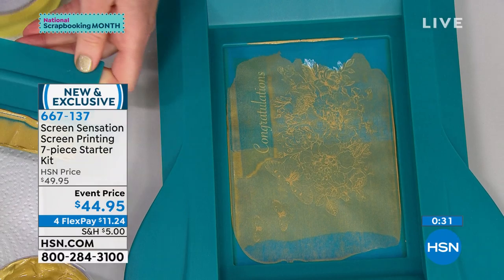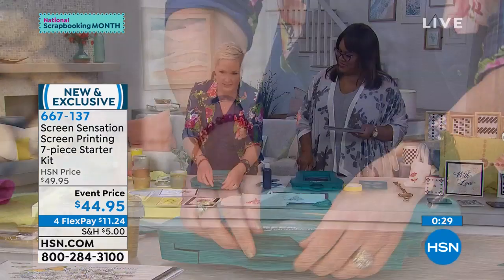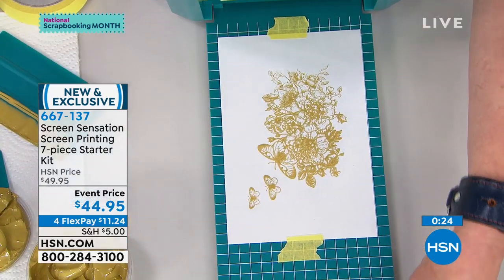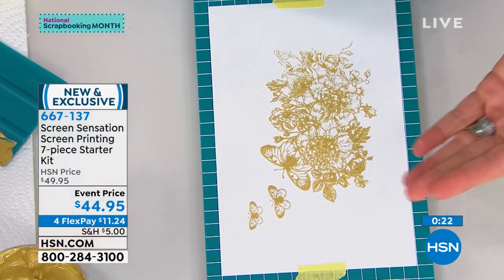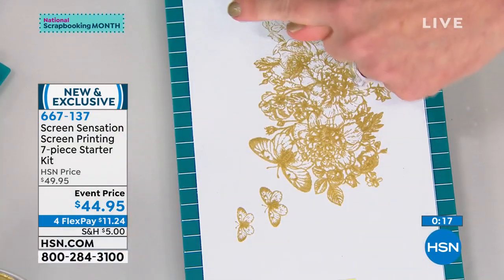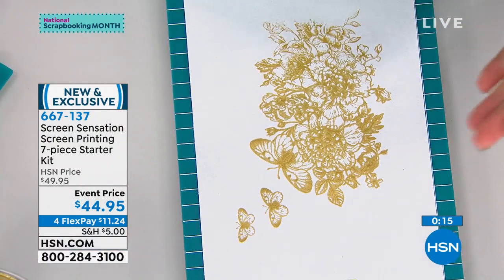This lasts forever. And I think when I was practicing at home, I did probably 30 plates. Look at how beautiful that is. Look at the rich gold color. And again, remember, there's a congratulations on the screen. You don't see it. And this would make a beautiful card front.